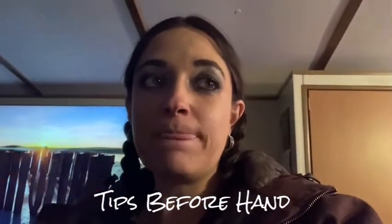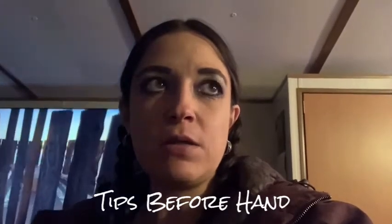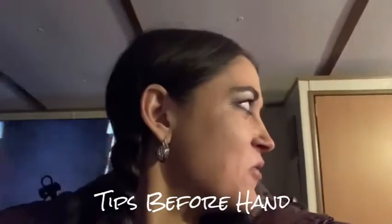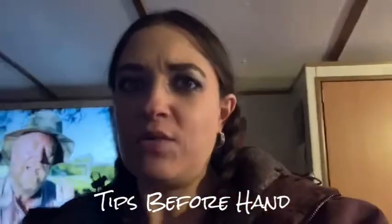And like I said, use a container with a handle and a spout. I'm trying to think if I have any other tips. Yeah, like I said, I would never do it like that again.